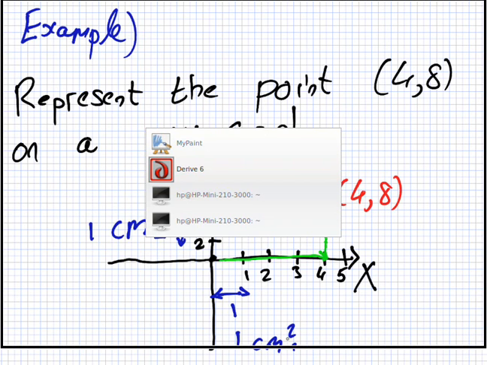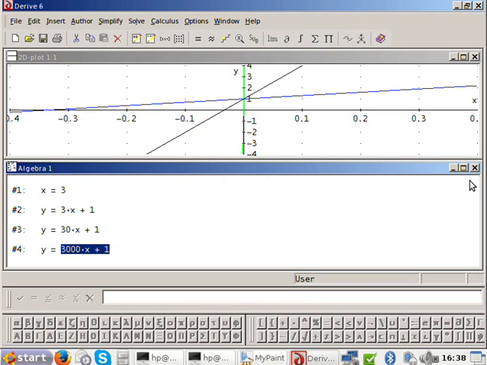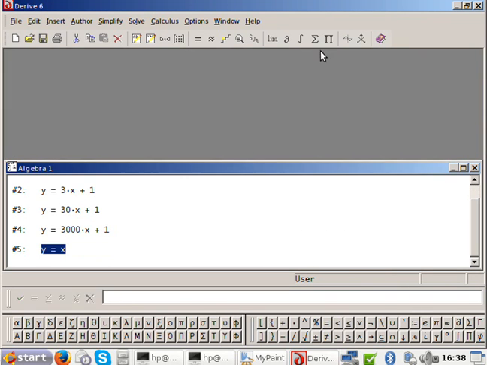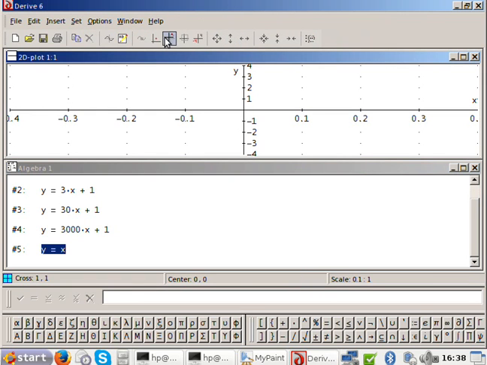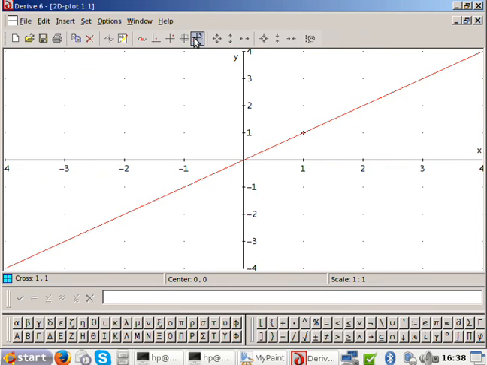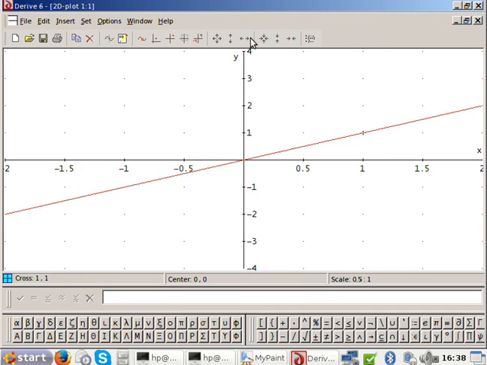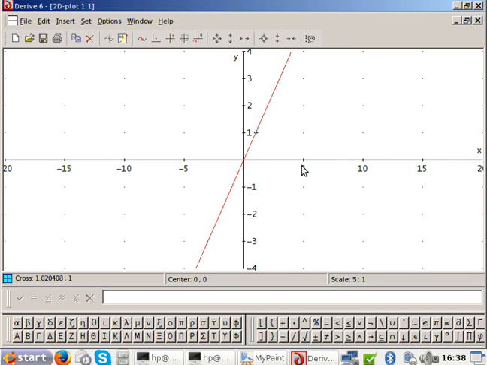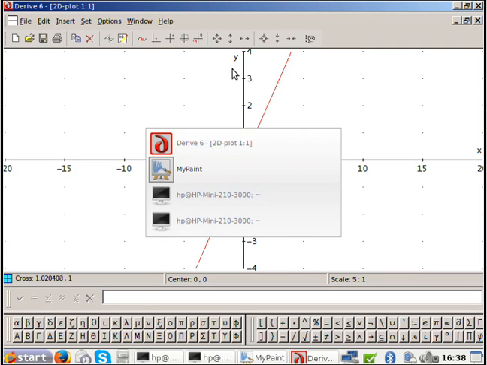In fact, if you look here, back to my graphing program, let's do a silly example, y equals x. The graphing program even lets me change the scale. So if you look here, I can go 5, 10, 15, whereas here I go 1, 2, 3. So it really doesn't matter once you keep it the same each way. Okay, next example.